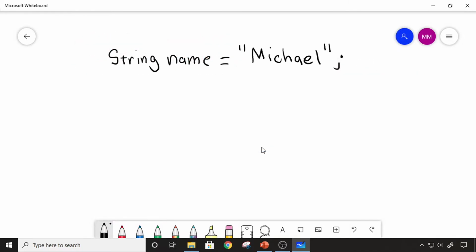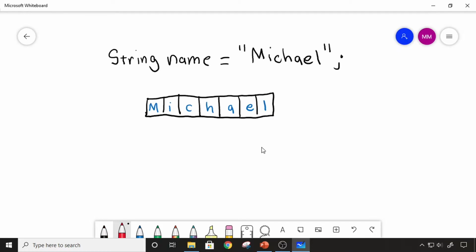Another thing I wanted to talk about is what exactly a string is. A string is actually a collection of characters. If you look at the string, it's my name, but it's my name composed of 7 different characters. Since the string is just a collection of characters, the characters are put into a container and they have an index. Here's an example of what the string actually looks like. It's simply just a container of characters. This string has 7 characters and each character is at a specific index. The first index is index 0, the next one is 1, and so on.